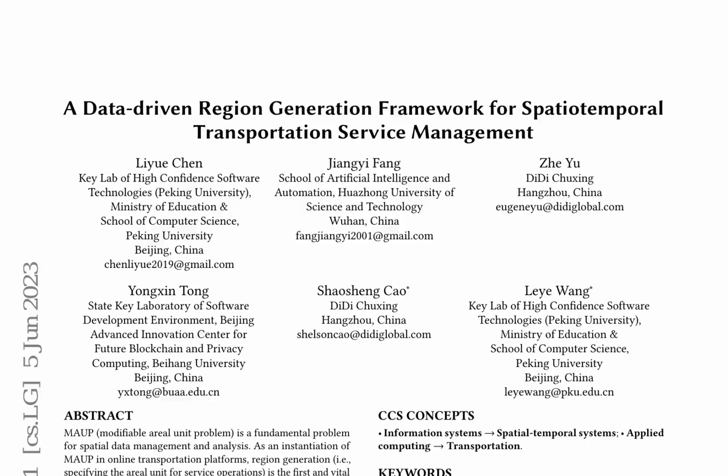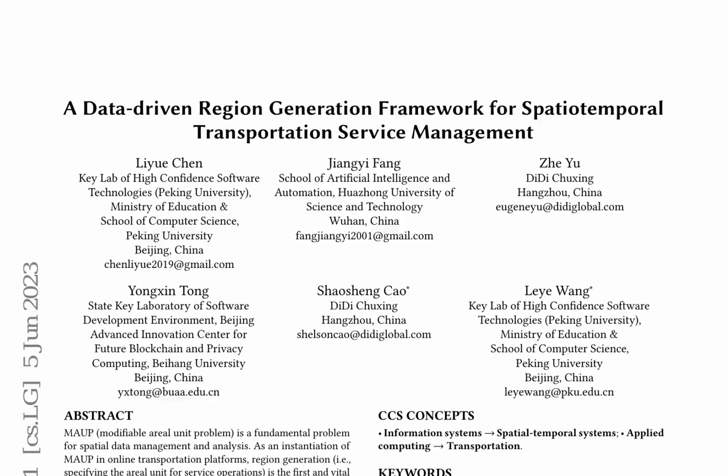The authors contend that region specification is a pivotal yet largely under-investigated issue. They propose a unified region generation framework, dubbed RegionGen, which facilitates the adaptive formation of regions for various spatiotemporal transportation services. This framework encompasses two stages: adapting road segmentation techniques to extract semantically meaningful atomic spatial units and merging nearby units into larger regions through a spatial clustering process. The authors underscore the importance of temporal predictability in transportation service operations, emphasizing that regions generated with higher predictability can enable more accurate service operation decisions.